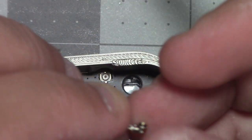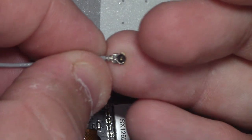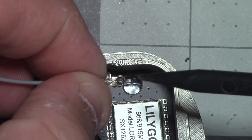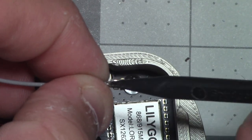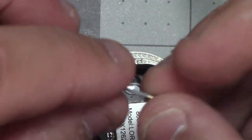You want to focus for me? It'd be great if you focused for me. Bring it down a bit. Yeah, so here it is. So it's very thin metal. It's basically a coaxial cable. You just have to be very careful.